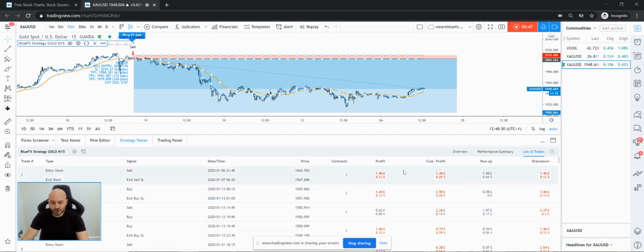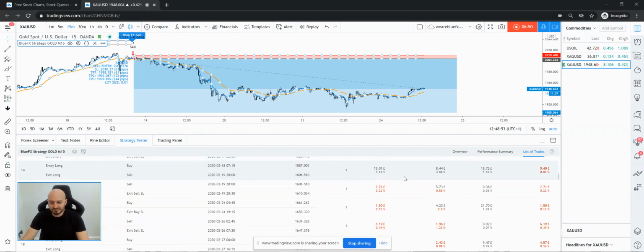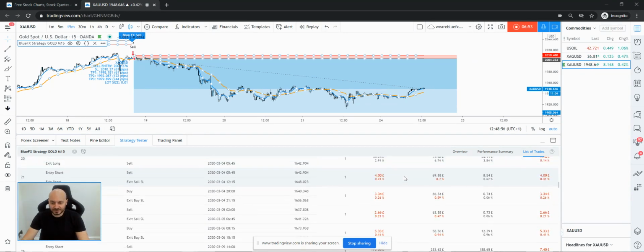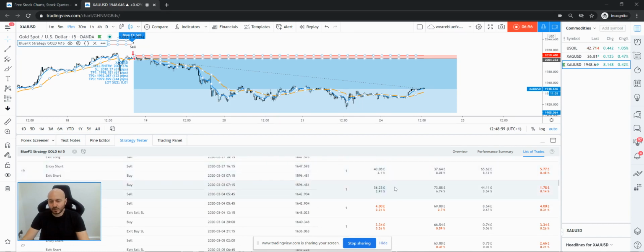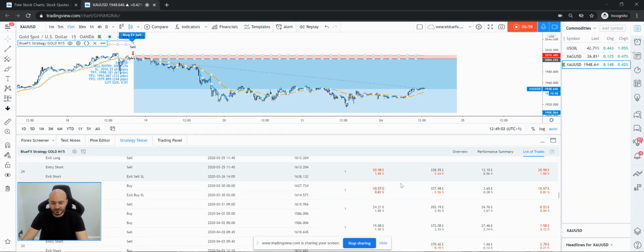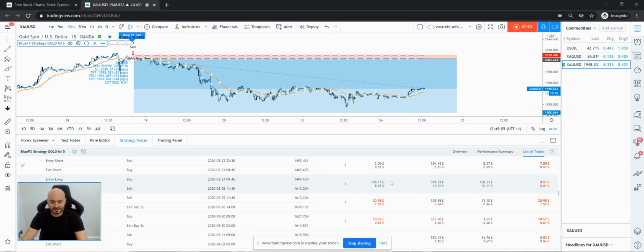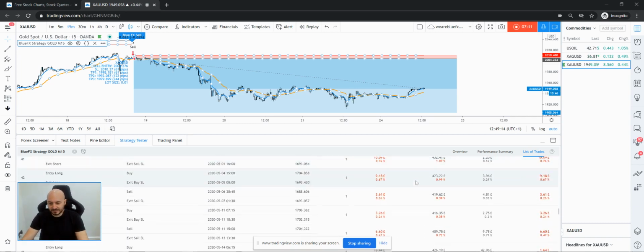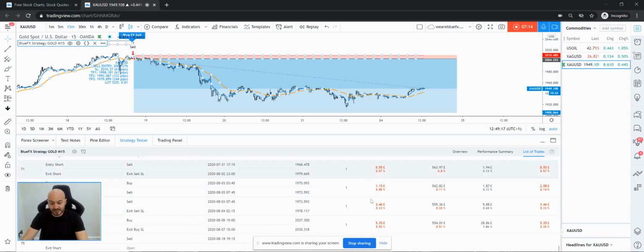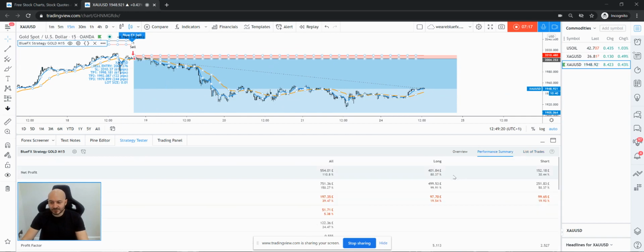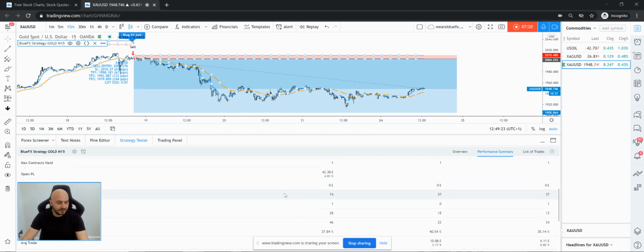And if you look at the list of trades, the losers are £1, £2, £6, but the winners are huge. Okay, it's the way gold moves. Once we do catch a big trend and a big move, this is where this has massive, massive power. So £105, trading 0.01. And you can see here, every single trade is here and every single trade is on here. And also that does not include the fact that we've got open profit. So on here as well, open profit and loss. So there's £42 running on this trade on 0.01.